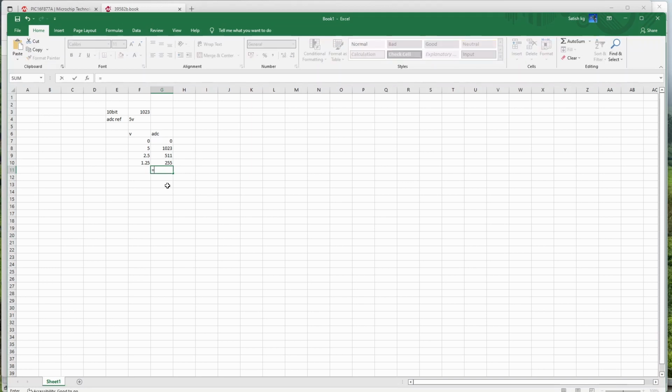So the formula is your maximum value divided by the reference, into whatever voltage you are giving. Suppose if I give 5, I will get 1023. If I give 1.25, I will get 255. And for 0.1 volts, this will be the ADC value. Now, the higher the resolution, the better will be your accuracy. Higher resolution means that 0 to 5 volts you are splitting up into 1023 parts.